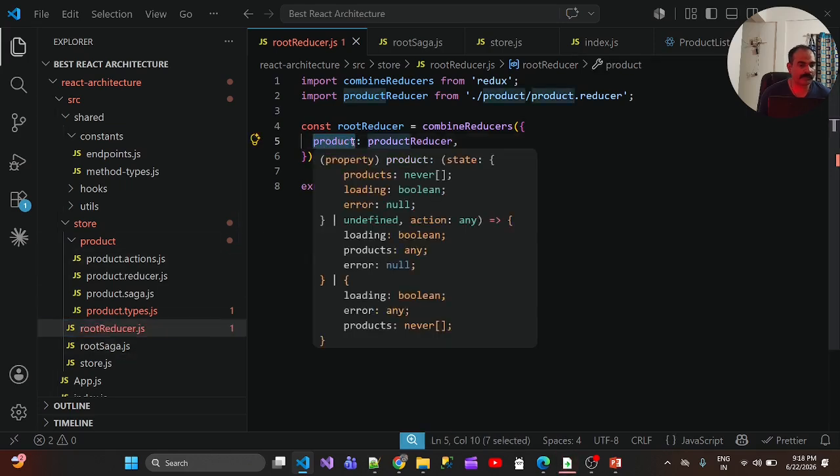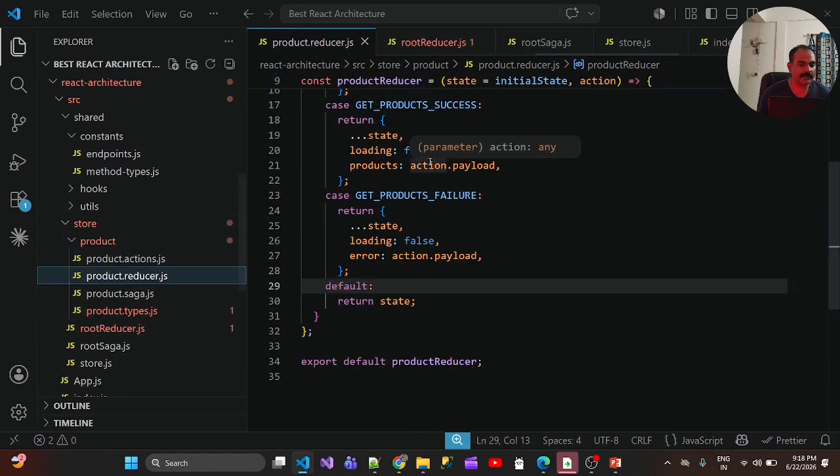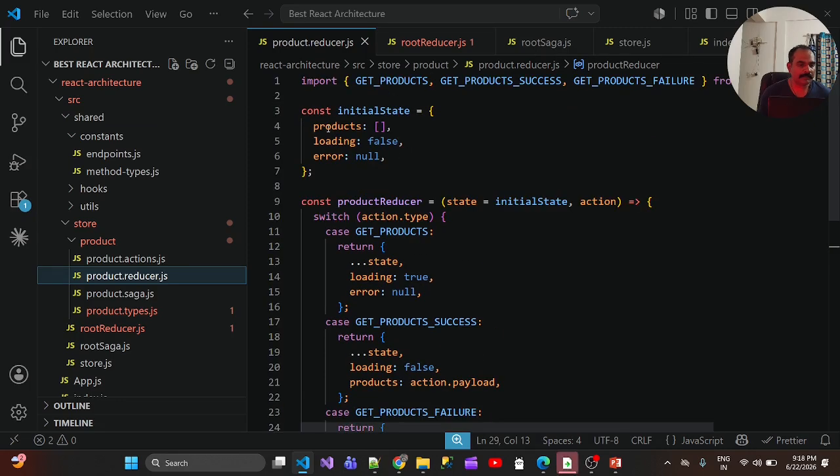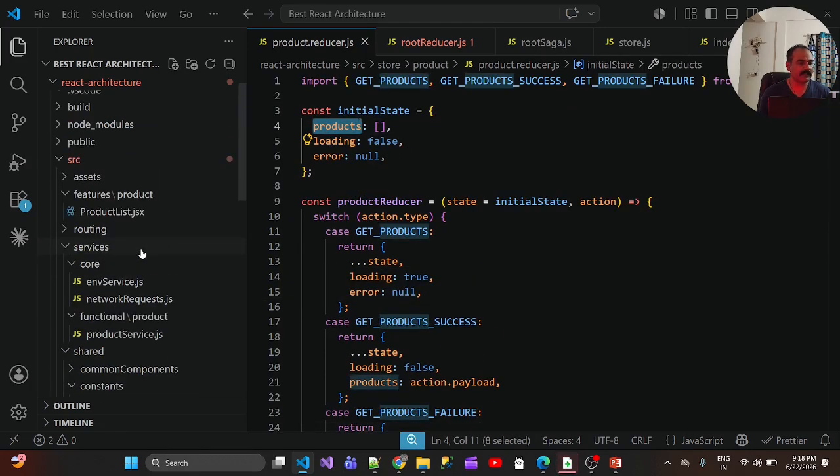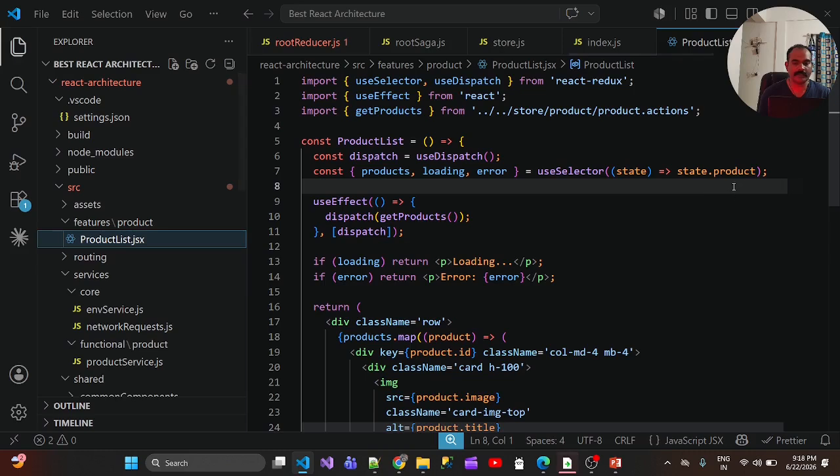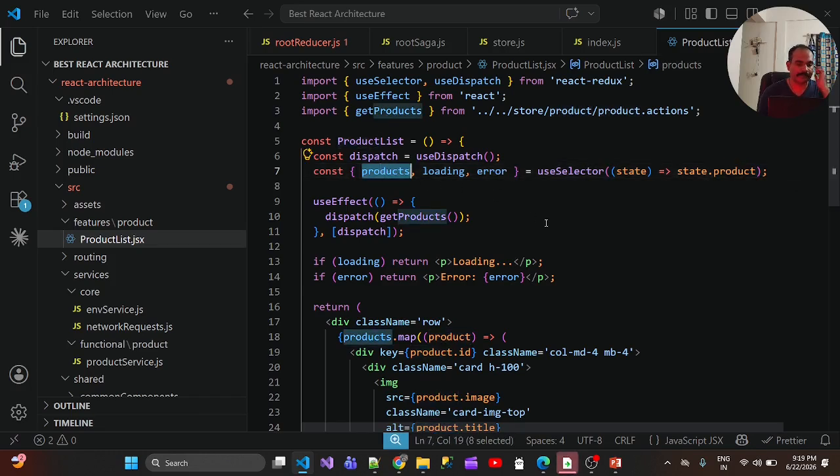There is a product, so product contains product.products. Now if I go to product list, state means product. We'll see if there are any issues from here, from the product we are fetching the products.